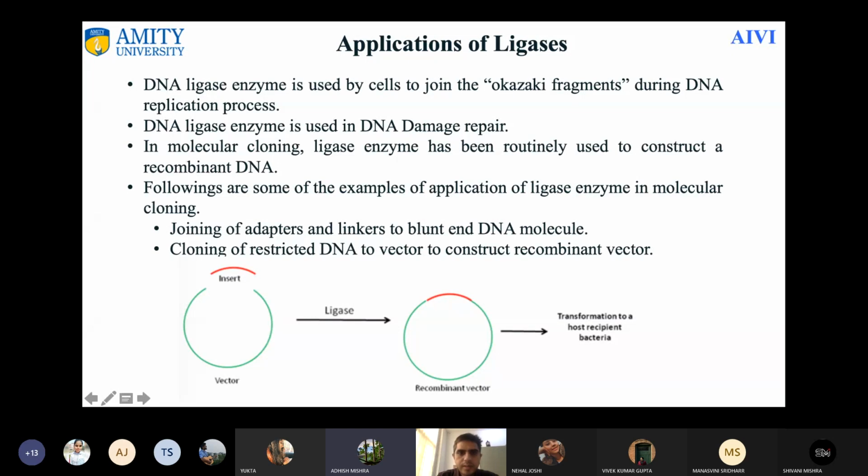No, sir. Nothing, none. So Adish and Manaswini have a contract from the class for saying yes or no, and they are dedicatedly doing their job also. Today Manaswini, I think, was not interested in doing that. No, sir, I've just been having network issues, so I wasn't able to unmute my mic. Okay. Okay, so ligase is well understood by everyone. Yes, sir. Okay, just a moment.